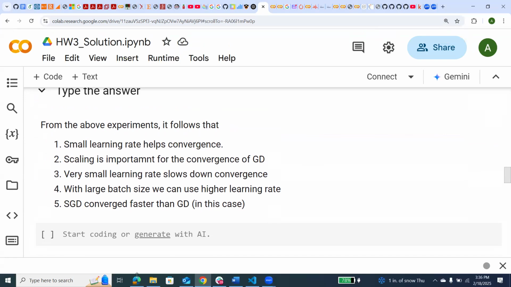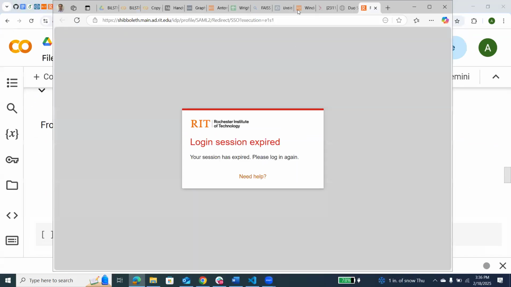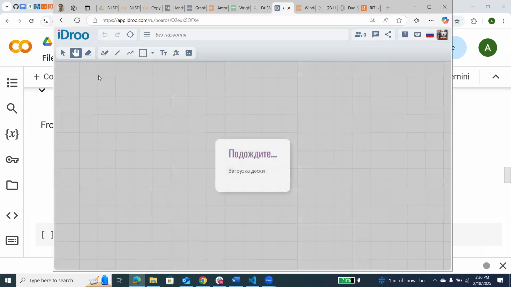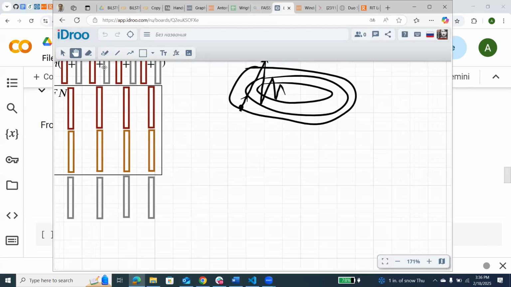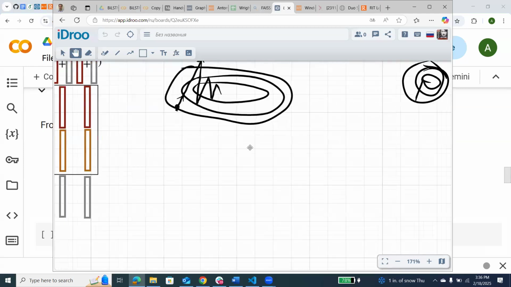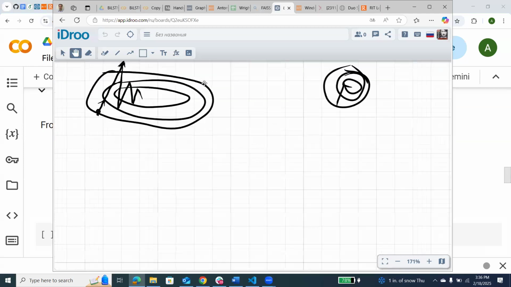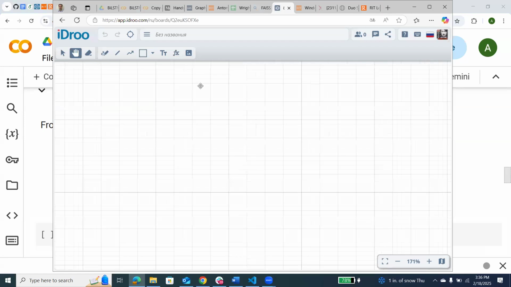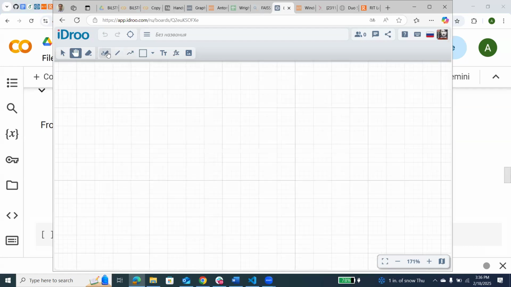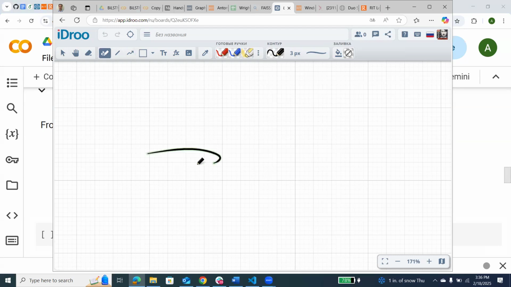And this is expected because, I will draw this again. If you have an unscaled loss function, then it can be stretched along one feature dimension.